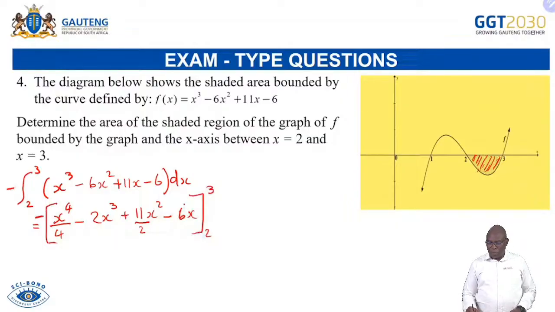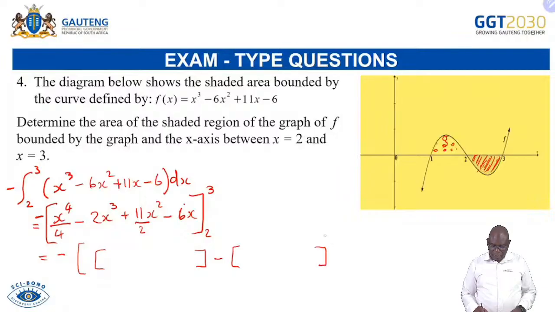Why? Because I can see that the area is below the x-axis. Once it is below the x-axis, please. If I had this one and they also asked me this one, then I'll do them separately. In this case, they've asked me for 1, which is below. So the minus must be there. So I'll have a negative sign. Now remember that negative sign means that it is a negative for everything that I'm going to be doing here.